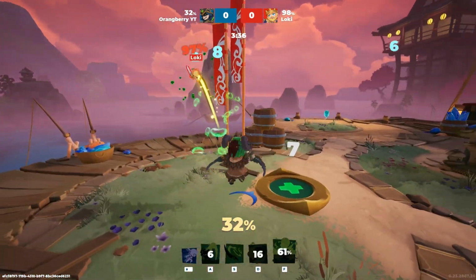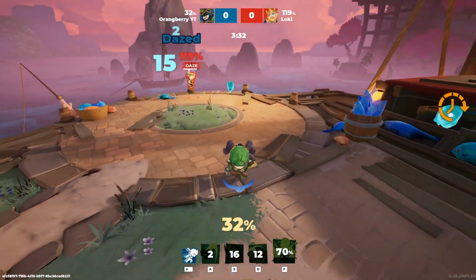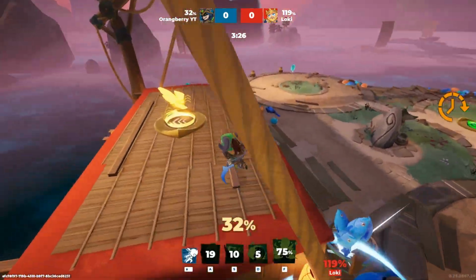Going to probably eliminate him soon. He's over 100% vulnerability now. Still ticking on the poison into the dagger. I do have acrobatic strikes coming up. So I'm going to look to use it right here and connect him. No, the elevation was wrong.